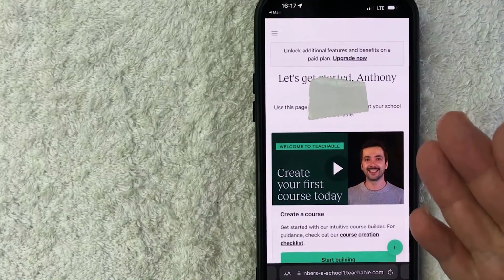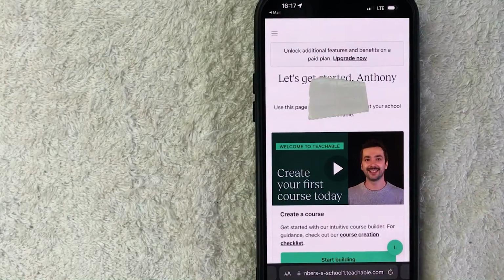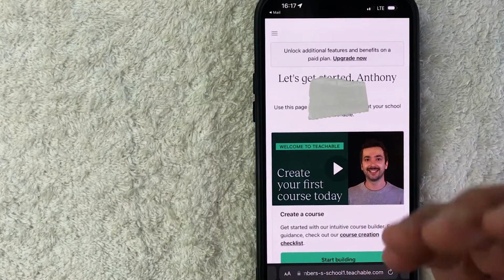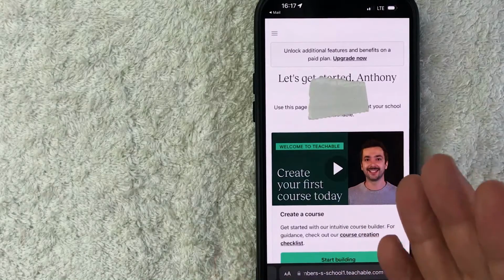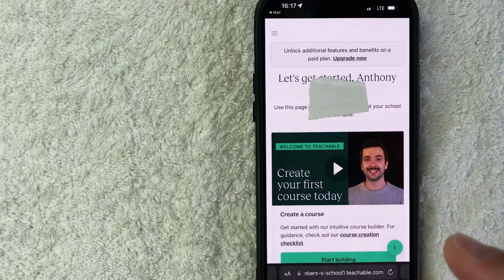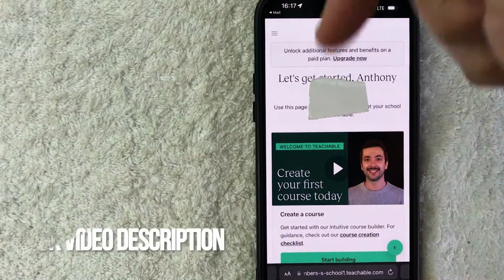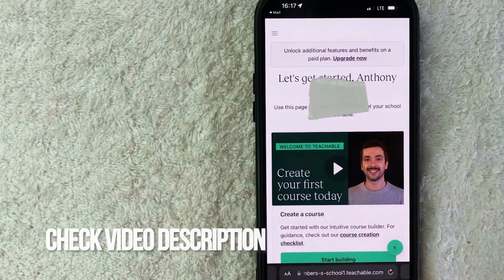But why would you need to set up the payments on your Teachable account? Well, that's pretty easy. If you're making money online by selling your courses through Teachable, you know that you have to set up your payments in order to receive those funds. Whatever the case is, it's a pretty easy process. It's here in your Teachable admin account. Check my video description. I'll try to leave all the written instructions there as well.